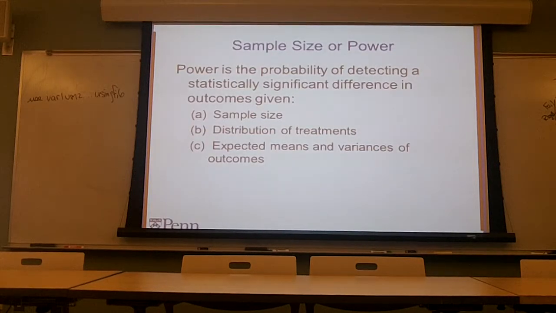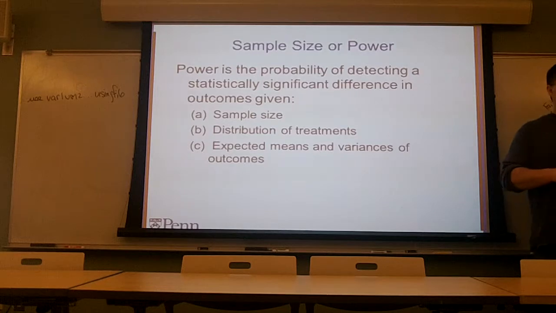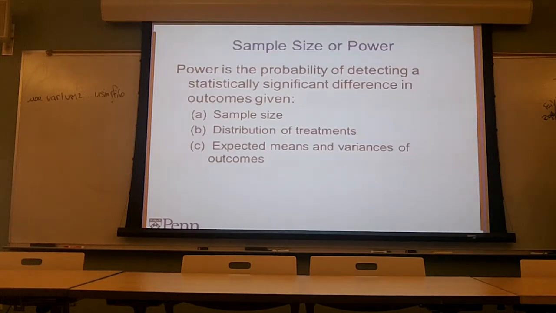Well, when you plan your study, when you get to design your study from scratch, if you're going to be doing new data collection on your own, guess what? You, the investigator, get to decide on your level of alpha and your level of beta. You get to choose that. The other thing that you get to choose, which is very important, is that you get to decide what a clinically meaningful difference is.